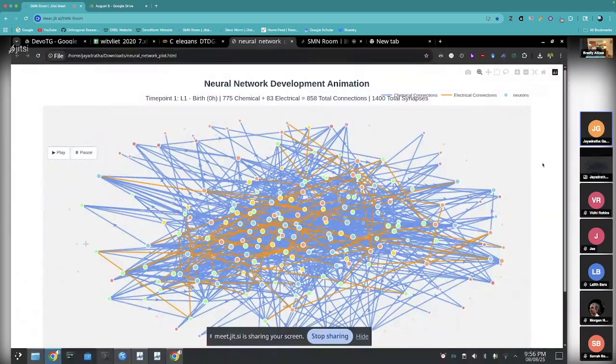I also tried to show, once I hover on these edges, which neurons the connection is between and how many synapses there are, but I'm still figuring out how to add that. The rest of the things I have done. If I play, it will show all 8 different timestamps.